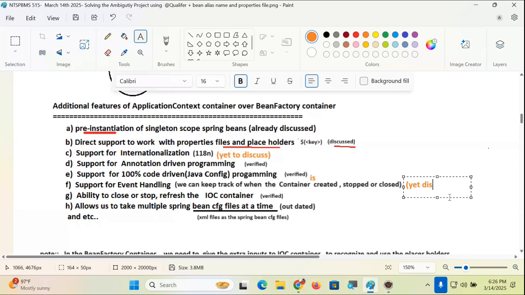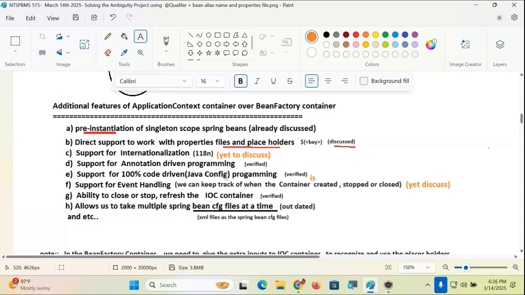All the remaining features, directly or indirectly, we covered or not, guys? The first feature is pre-instantiation, which we discussed as early instantiation. Support to work with property files and placeholders, discussed. Internationalization is not yet covered. Annotation driven programming, already enjoying. Support for 100% code driven programming, already enjoying.